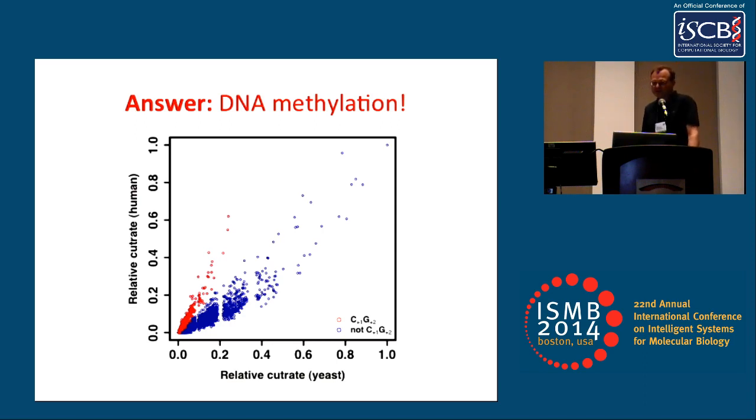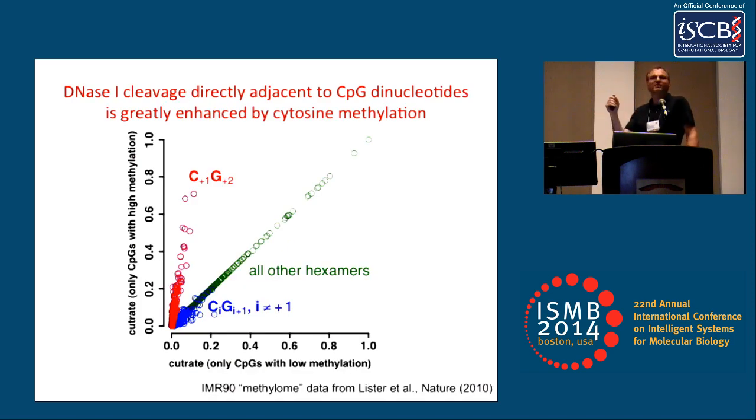Now, this took a couple of years to figure all this stuff out. So in the meantime, the Lister et al. paper, where they did the methylome bisulfite sequencing of all cytosine methylation status of the IMR90 fibroblast cell line, came out. And then John Stamatoyannopoulos's lab for this project did a deep digest of naked DNA isolated from the very same IMR90 cell line. So we had parallel naked DNase data and methylation status data. And so that allows us to partition the genome into high and low methylation regions, actually at the level of individual base pairs. And then we could build separate cut rate models for the low methylation and the high methylation part of the genome.